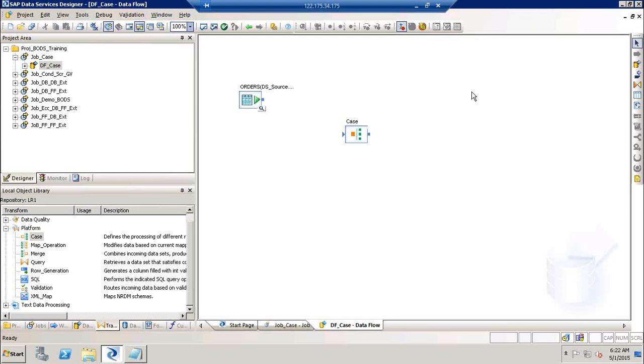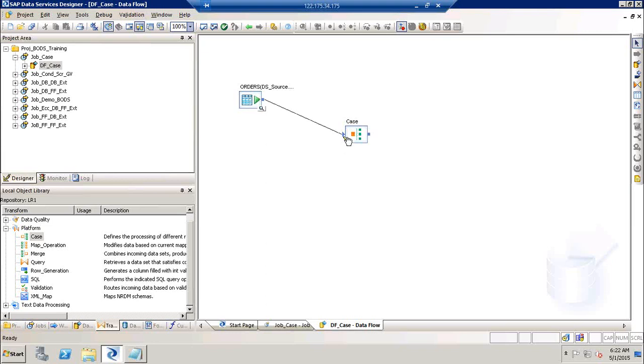So we have to split that data into country wise, apply taxation on that data, and then again we have to club them into a single data set. So now let us go and look at the case.